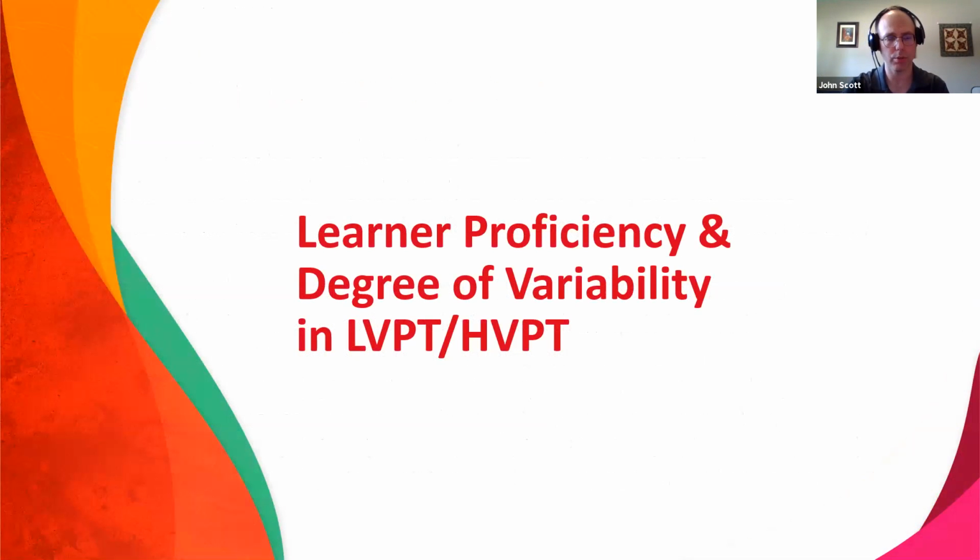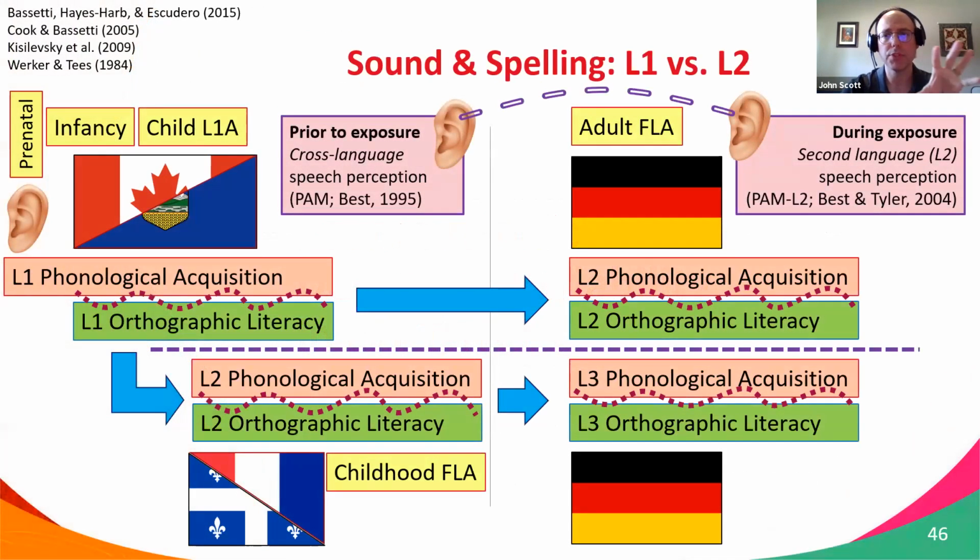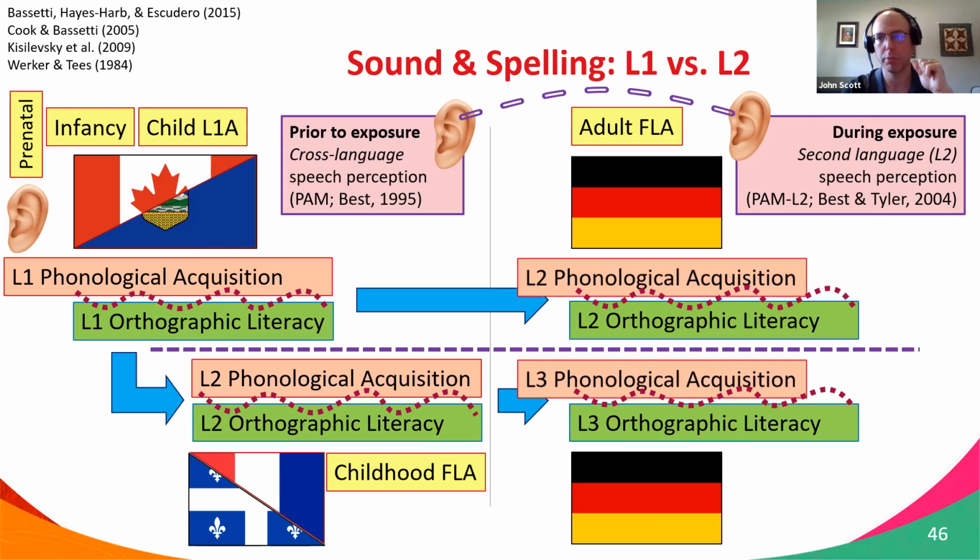Which brings us to our first proposed study for the fall, which we were going to present very briefly. And this is dealing with looking at both learner proficiency and degree of voice variability. So you've seen this slide before, and what we're going to try to do by introducing some training before they've even entered the German classroom is to simulate the L1 learning experience by having the oral exposures precede any orthographic exposure. And that's something that's common to the next 2 experiments.